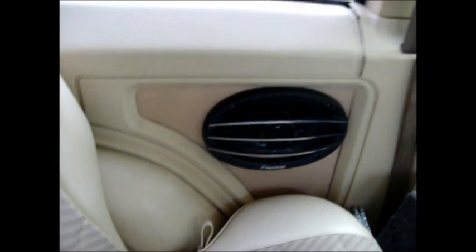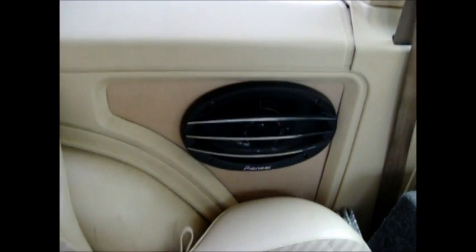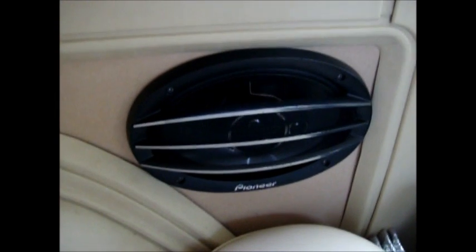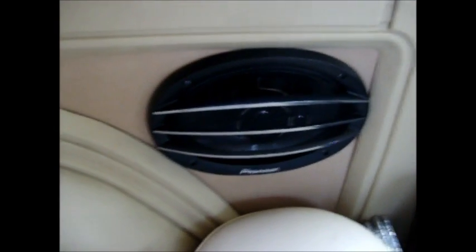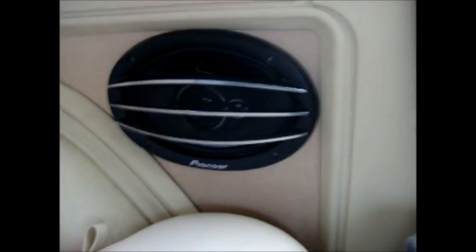Looks good to me, and so here's the other side. And they seem to sound really good too. For bass, I don't know if it's just the speakers, but they don't put out what I was liking them to put out. They do have the entire panel behind there, all that space to kind of use, but I think these are just cheapos.